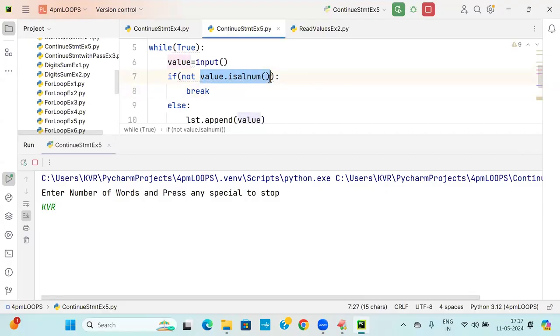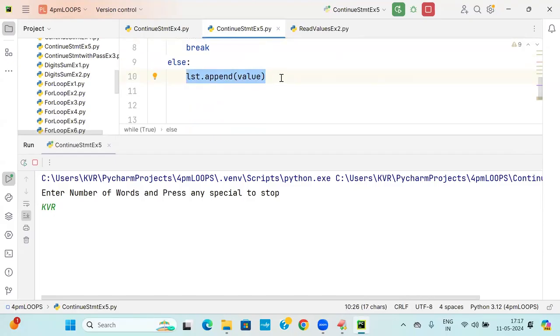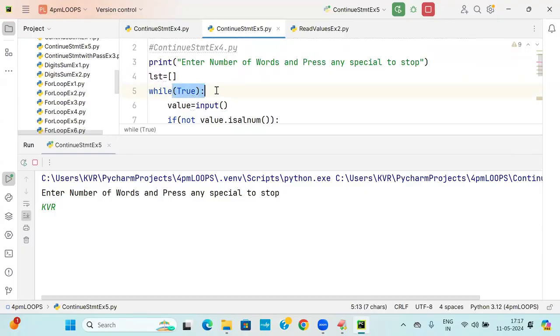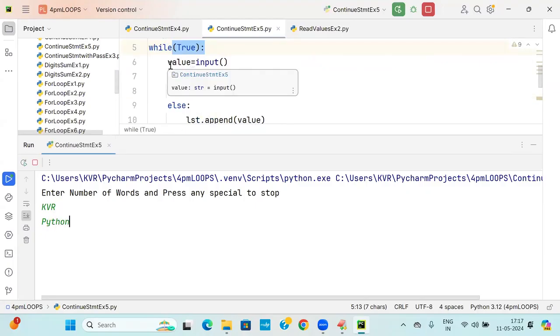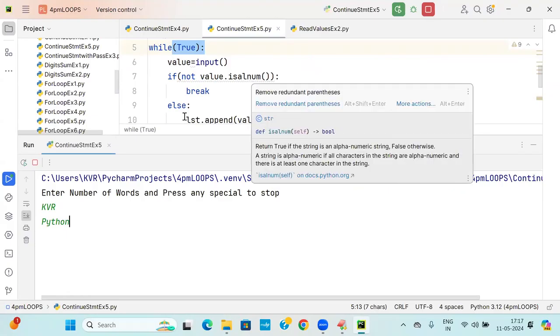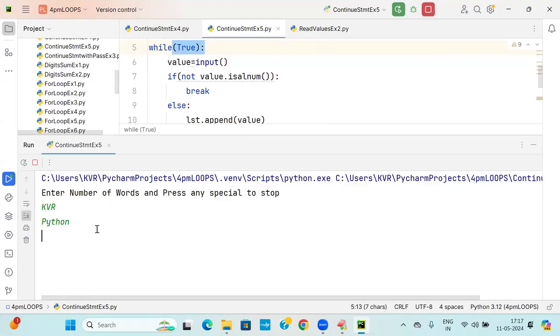Is ALNUM true? Actually true. Not true, false means it is appended to whom? LST. Go to the while loop again. Okay. Done. Now I will enter what you know, Python. Python is also called what? Alpha. Value dot is ALNUM true. Not true means what? False. Appended.